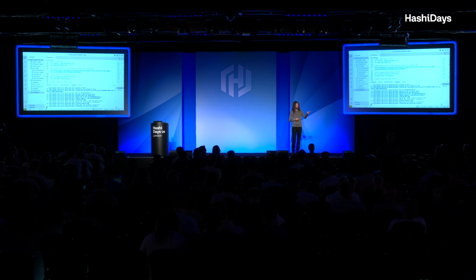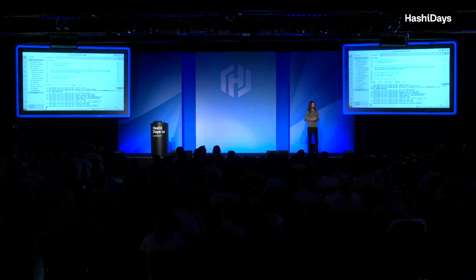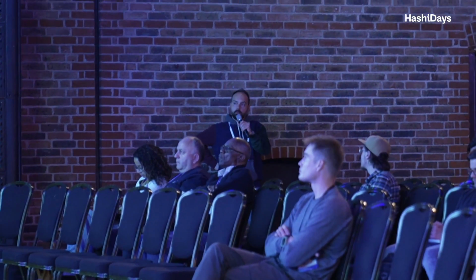From my understanding and experience with Packer, it's about building images for AMI and similar registries for multi-cloud solutions. I'm not sure if there is a Docker registry plugin for Packer. Is there? Maybe Luca, would you mind elaborating on that? Yes, as far as I know, there is a kind of plugin that you can use with Packer in order to build also container images. So you can use pretty much the same workflow in order to manage all your environments. I'm not sure if we have a tutorial for that. Maybe that's a good idea to expand on further. Thank you for the question. That's a great point.